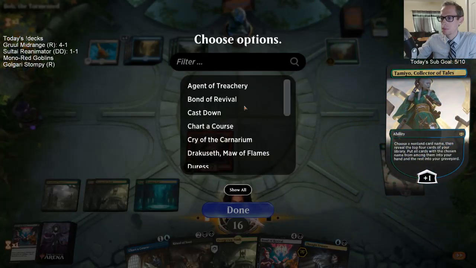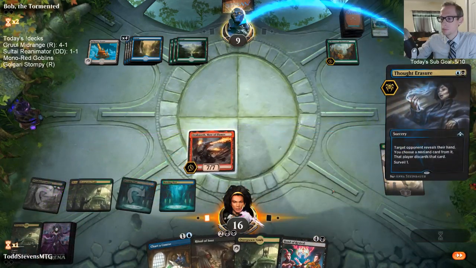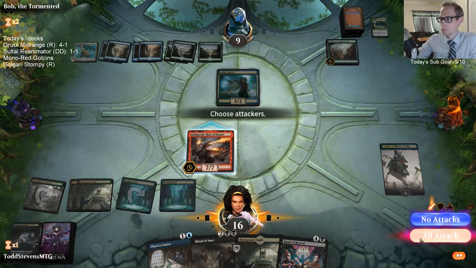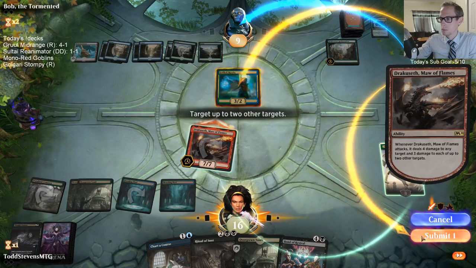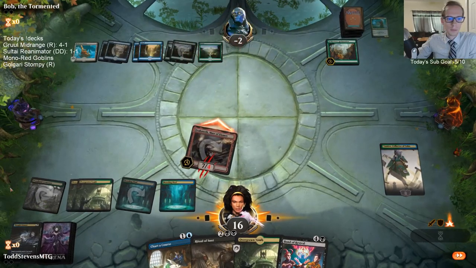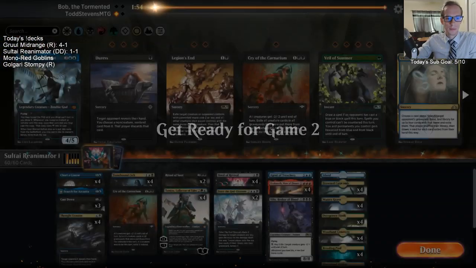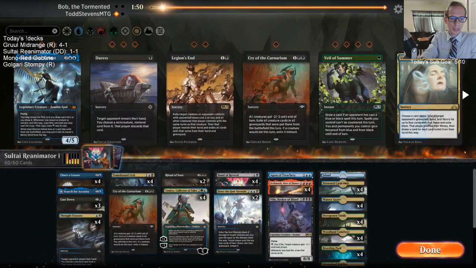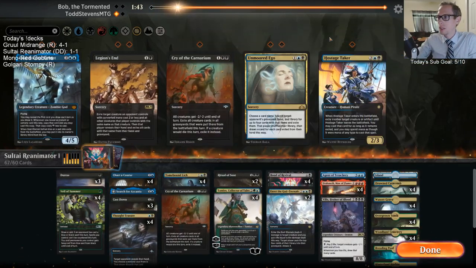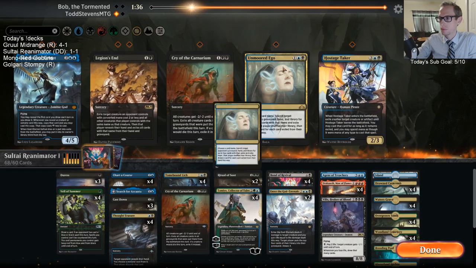Well, I can't get another Drakuseth into play. Let me aid your research. Thanks, fan. No, didn't have any trouble logging in today. All right, we got all these Veil of Summers. I don't know, are we going Nexus again?